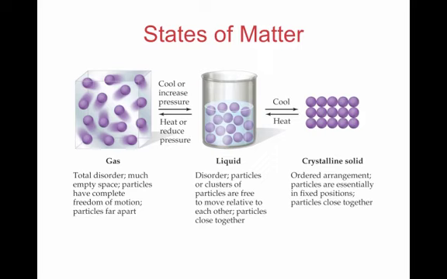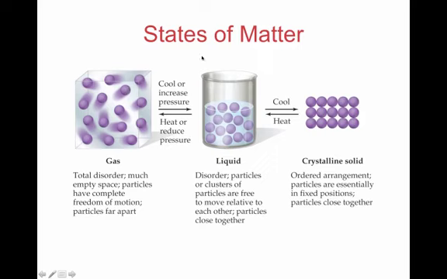Properties described on the macroscopic level, or the large-scale level, are the properties we can see. How do we describe a gas, liquid, and solid on the macroscopic level? Well, a gas, or sometimes we call it a vapor, has no fixed volume or shape. It conforms to the shape of its container. You should remember this diagram from Chemistry 1, where you had to draw the molecules very spread apart, filling the shape of the container. Gases are also compressible. Since you have a good amount of space in here, you can compress these.